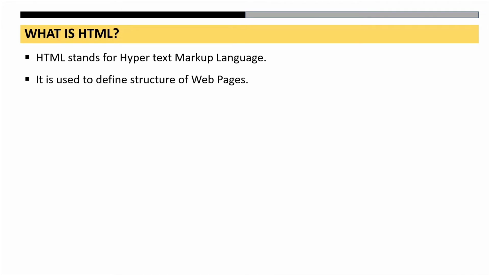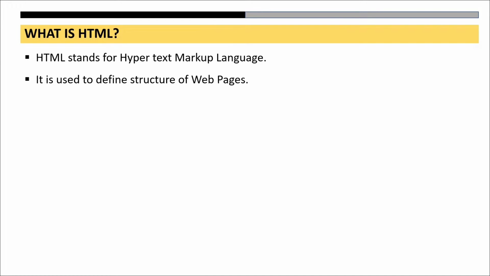When I say structuring, it means what part is to be displayed at what position in a website. For example, we have seen headers and footers. In footers, generally we have social media links. In headers, we have navigation links. Generally, you will see the header at the top, the footer at the bottom, and in between you will see the sections of the website. The header generally has the navigation links, search bar, login and logout buttons, and logo, and the footer generally has the social media links, contact us, about us, and quick links to these pages.